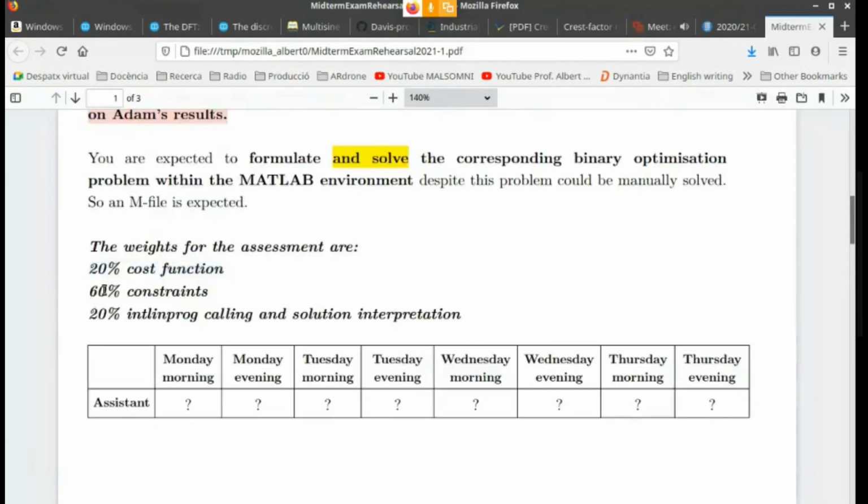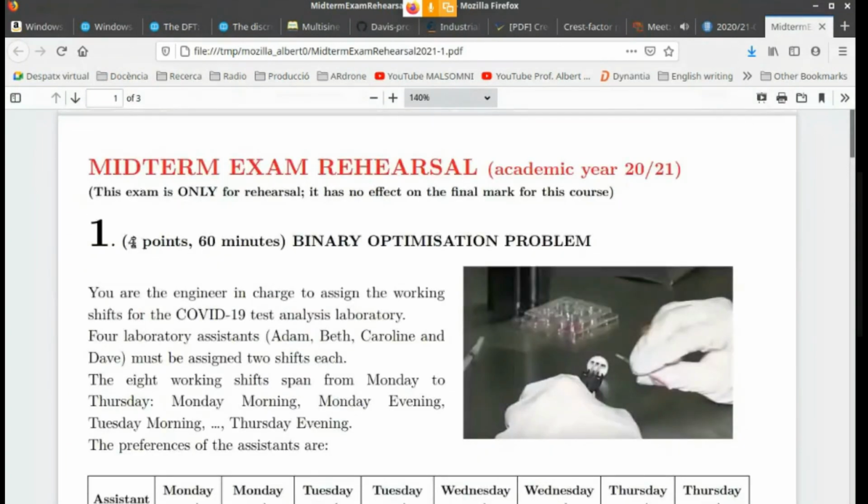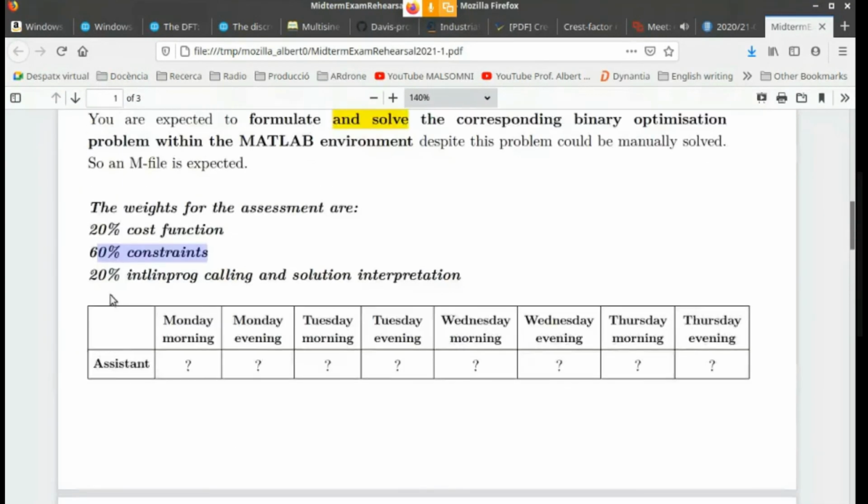Then the 60% is about the constraints. So it's about 2.4 points, right? And finally, the 20% of the total mark of this problem is about the intlinprog calling and the interpretation of the solution. So at the end, which assistant goes to every shift, right?